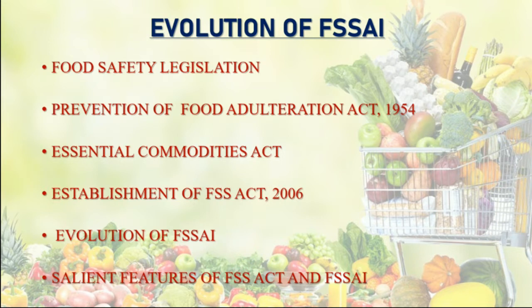For any food tech exam, knowing FSSAI and other food regulatory bodies is very important. So therefore, in our today's video, we will be covering the various food safety legislations, what were the various food regulatory bodies before the establishment of FSSAI, like PFA and different Essential Commodities Act, and how all these different regulatory bodies came under one umbrella and the FSSA Act came into existence, and how it led to the establishment of FSSAI. So all these important points will be discussed in this video.